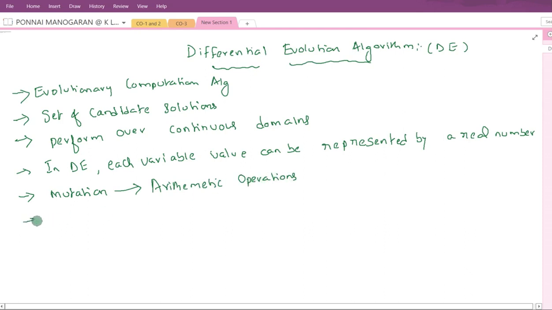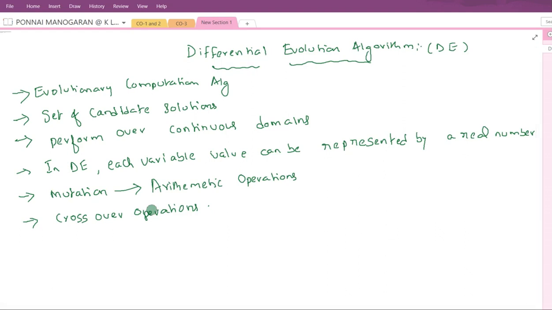Similarly, just like in the genetic algorithm, we perform the crossover operation to generate a new population. We will see how mutation and crossover are performed in the DE algorithm. We will take one example and illustrate it in the coming slides.